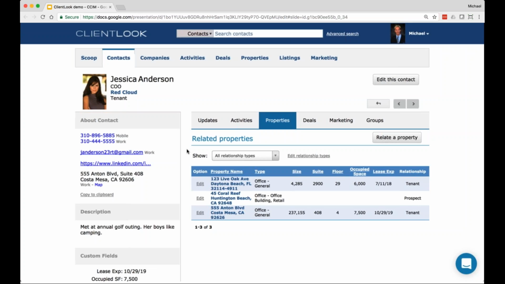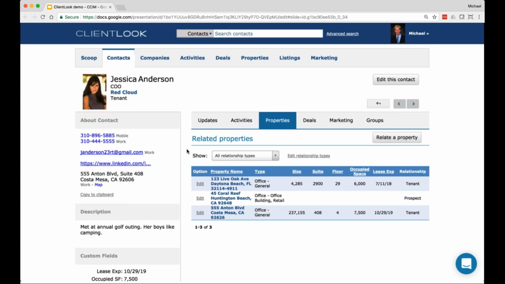You need to be an expert with the tenants, with the owners, whatever your specialty is, with those people. But you also need to be an expert within the properties that you care about, your territory or whatever it is. So ClientLook gives you the ability to track those properties in this very robust system, and you can link people and properties together. Over time, that's how you make money, obviously. You create relationships with people, a tenancy relationship, a seller, a buyer, or whatever it might be.